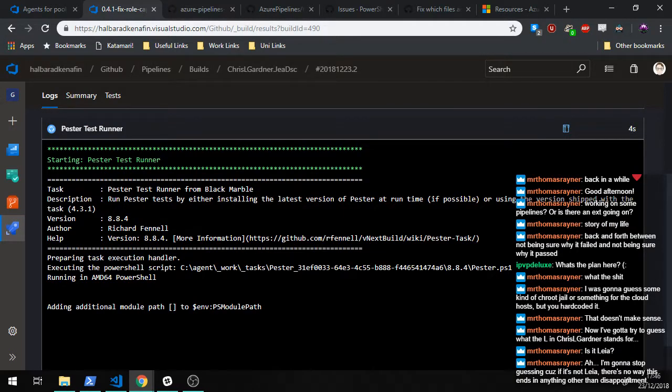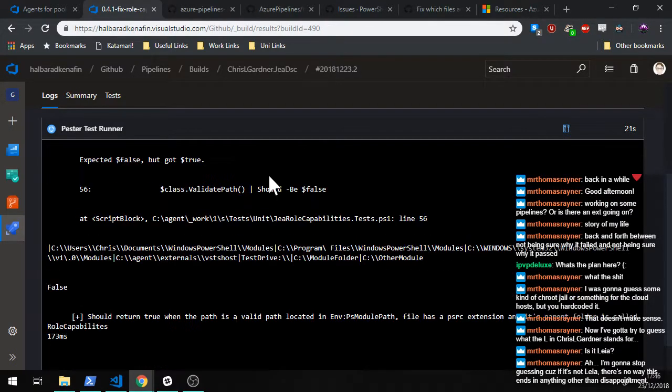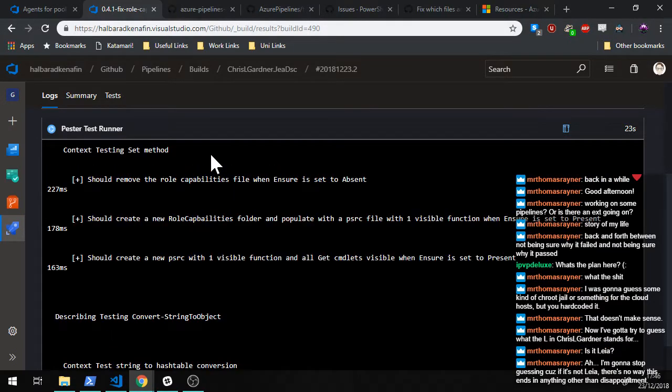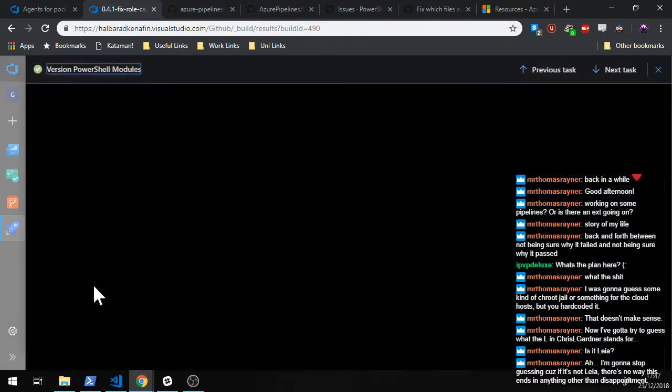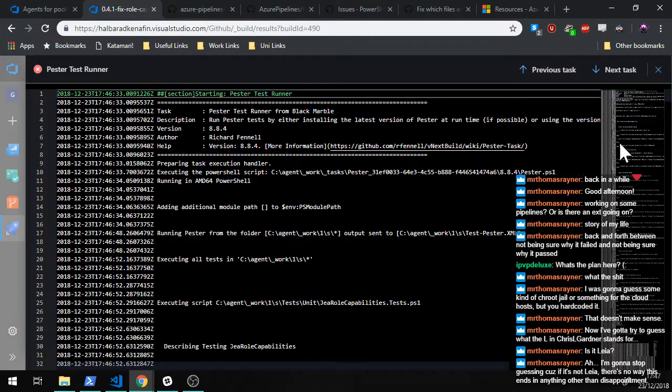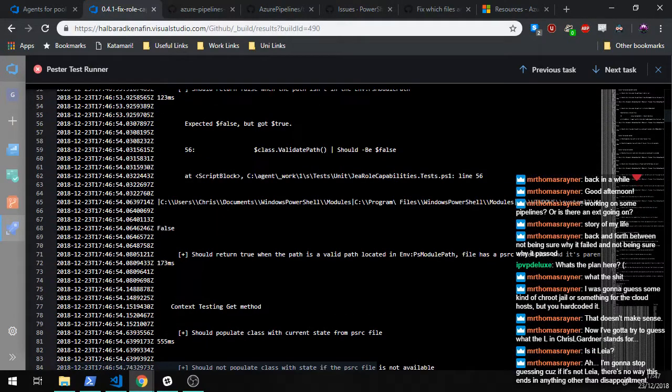This should be a lot quicker, and actually I'll output stuff pretty quickly because I don't need the verbose logging for this little bit. So that is my failing test.